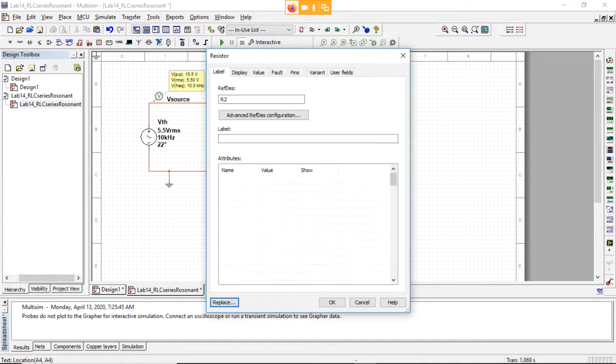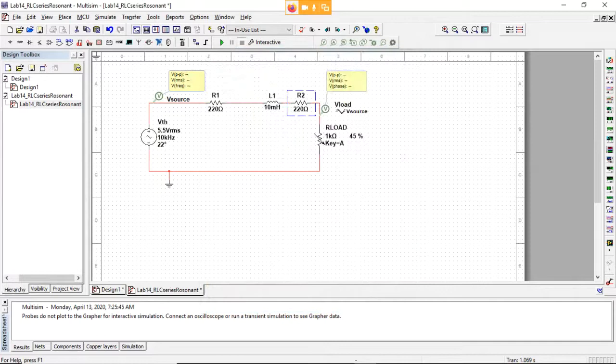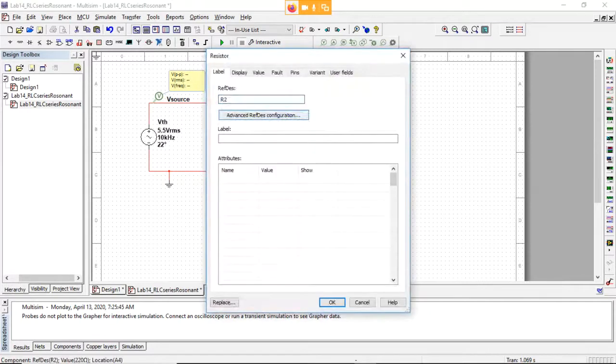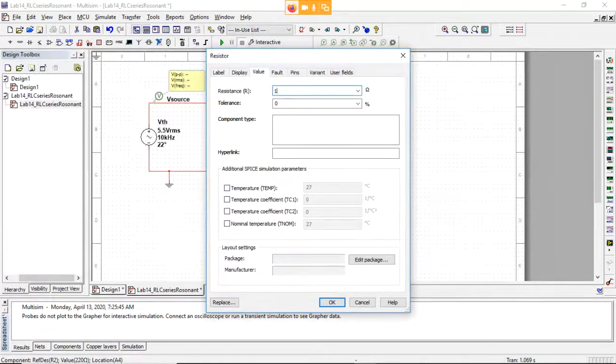Okay, so I'm going to change this label here. This is the R. I'm just going to type in IND for inductor, and the value of that I'm just going to make 10 ohms.